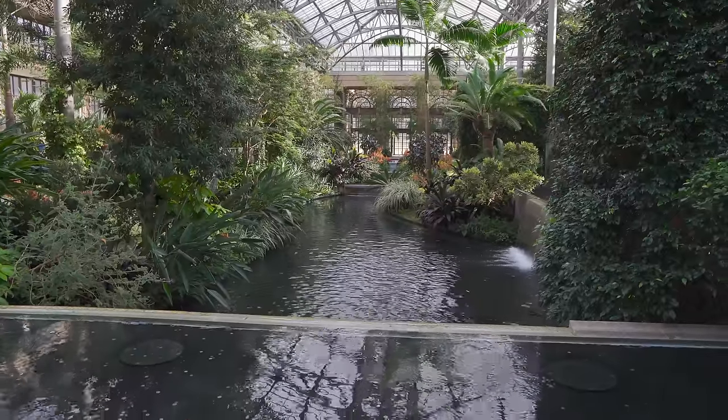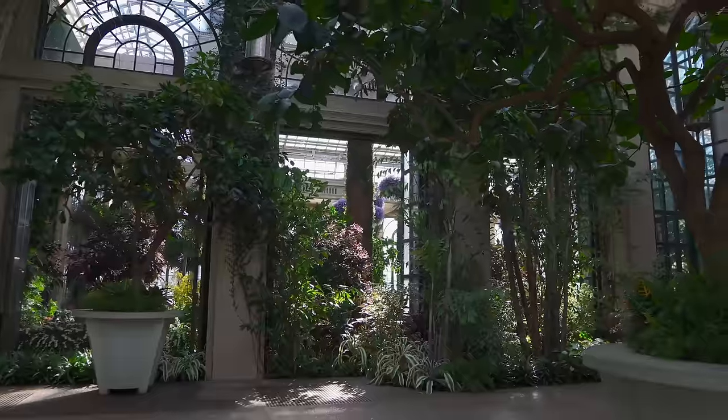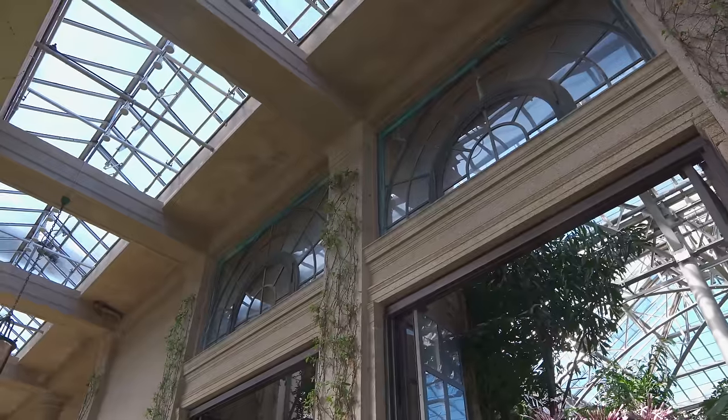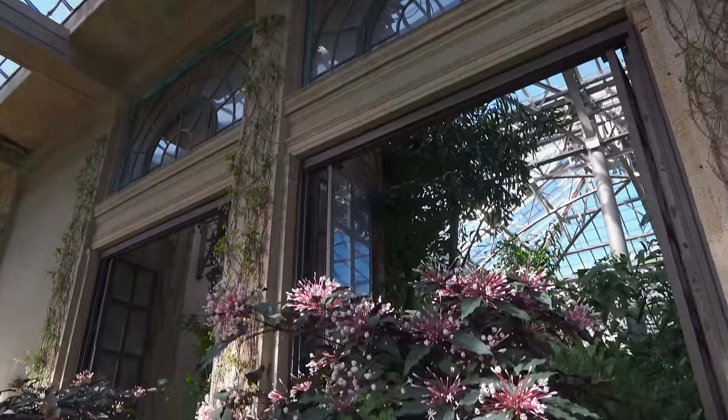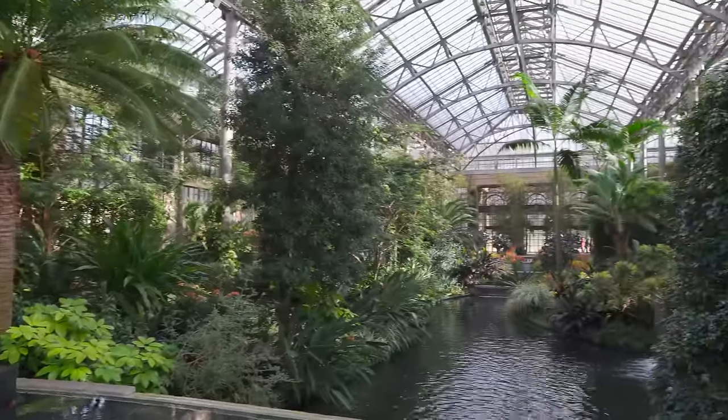And that's one of my favorite things about being here, is you just pick a spot and then you look out across the garden. And are you looking at color? Are you looking at texture? Are you looking for flowers? Are you just enjoying the fragrance? And you kind of have all those things happening in one spot.